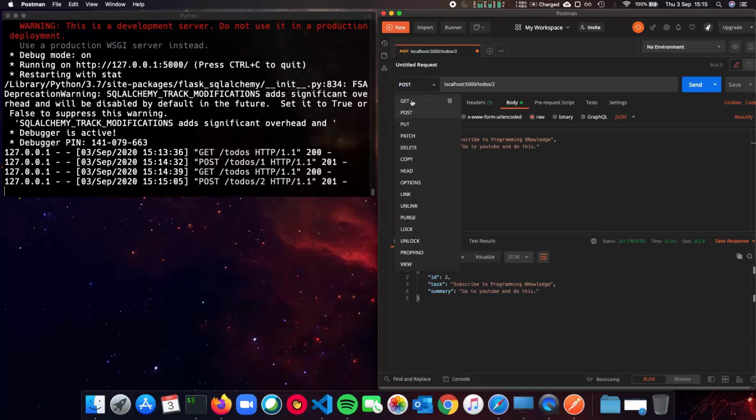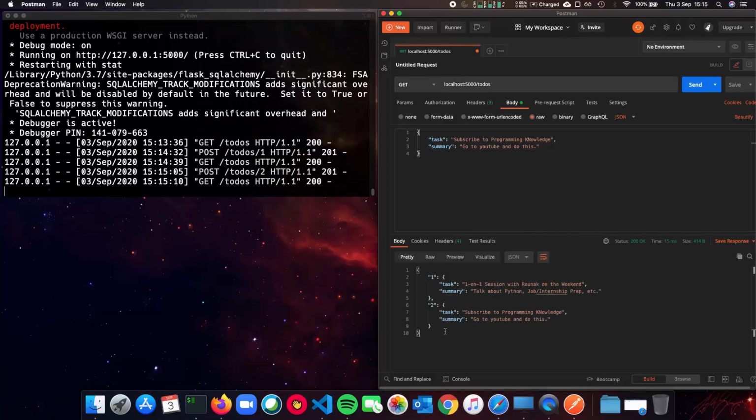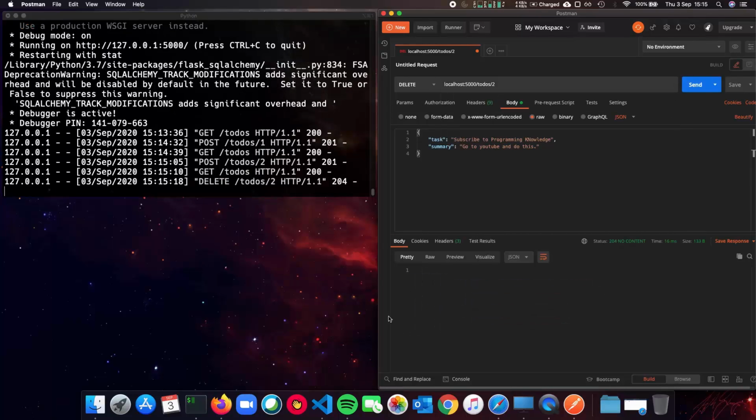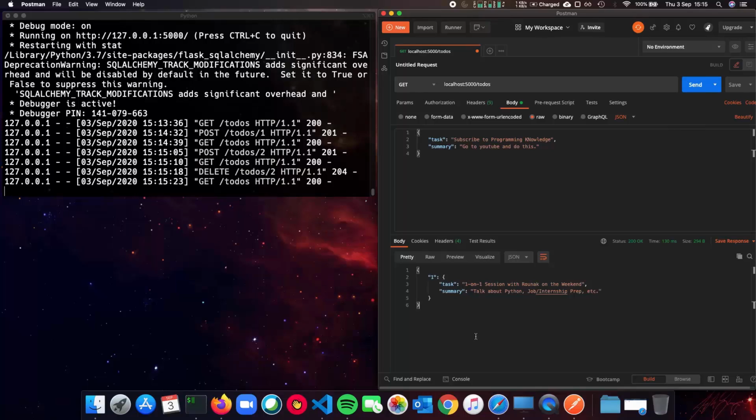It has been added, and to check whether our to-dos are there or not, we go and see that they are. And now let's just see delete for now. So send, and let's check whether they're deleted or not, and as you can see, it has been deleted.